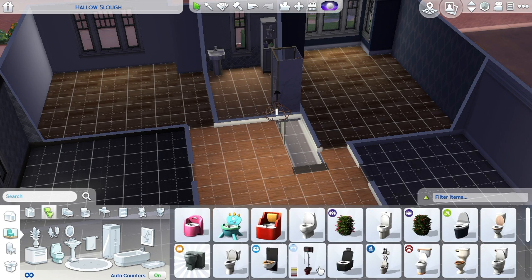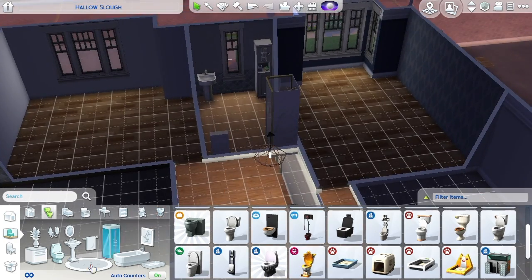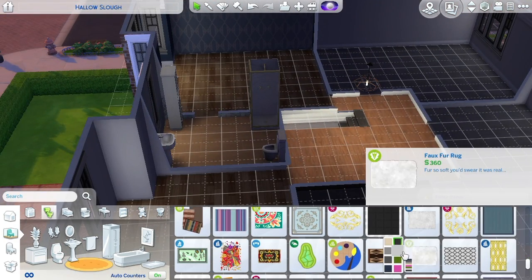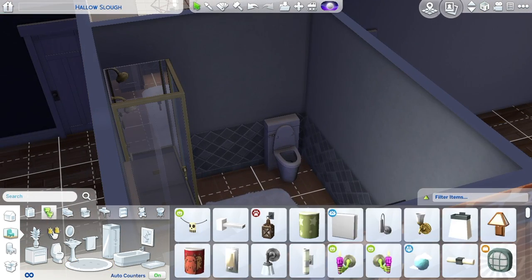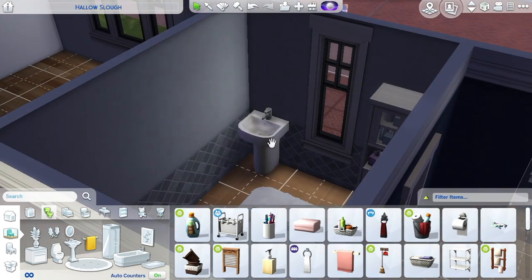Now I don't know if I actually add in the toilet rolls right now or if we go back later. I'm just getting the basics, but I do know I add in a bath mat. In ours we have white, so I wanted to just try and keep it as similar as possible. Am I going to put the toilet roll in? Yes, I am.